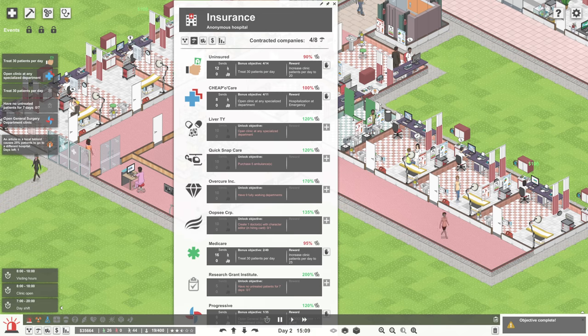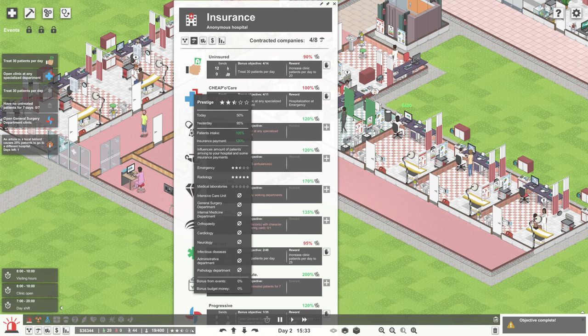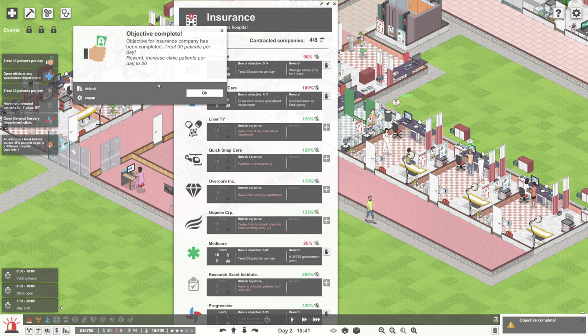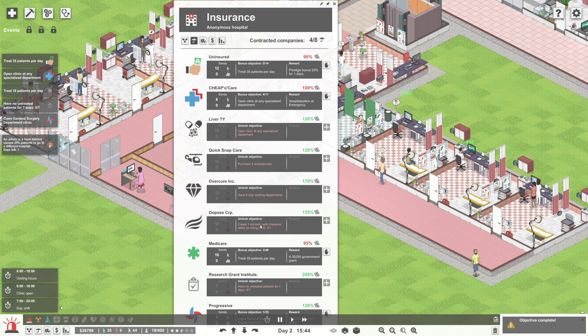What's the next objective? It's to treat 30 patients per day, and that will increase clinic patients per day to 25%. That's not too bad. And there we go. We did it. So we're now able to accept more patients from Medicare. Treat 30 patients per day. Yep. Brilliant. Keep it coming.